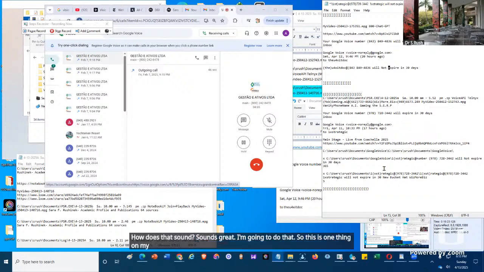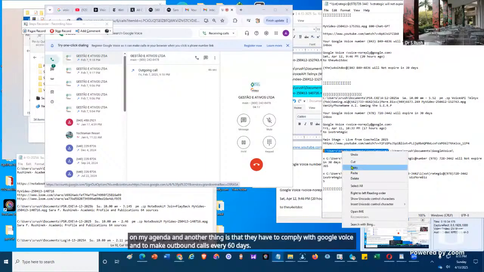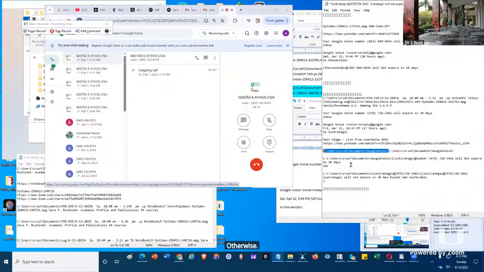And another thing is that I have to comply with Google Voice and make outbound calls every 60 days. Otherwise, the number will expire within 30 days.